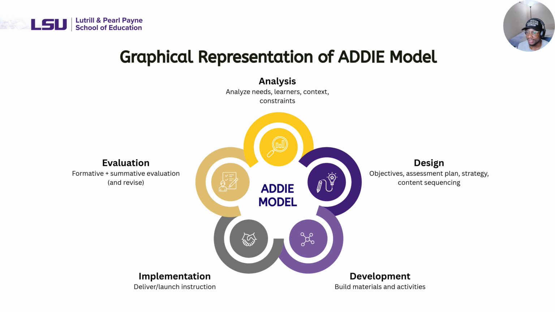The fourth is implementation. This is where you deliver or launch the instruction, and lastly, evaluation. So, evaluation is not just formative, but it is also summative. So, as the learning goes on, the instructor makes sure that they evaluate student understanding in the course of the lesson, and at the end of the lesson, there is an evaluation.